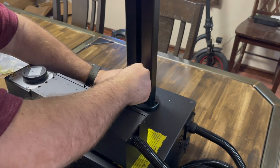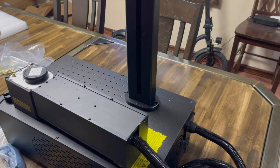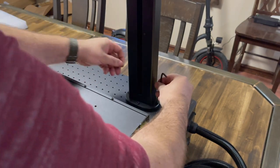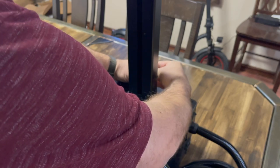The tower attaches to the base, but you can rotate it 90 degrees, which I've done, to get the laser galvo head turned away from the base so that I can etch onto taller objects. This has worked out well for when I've maxed out the height.